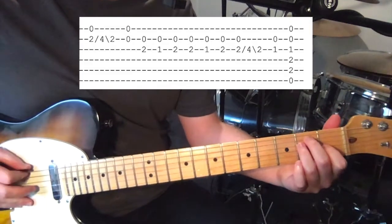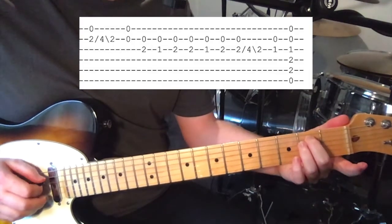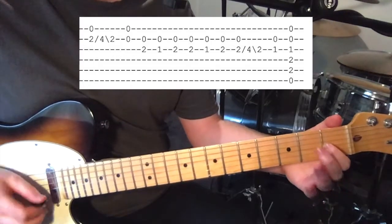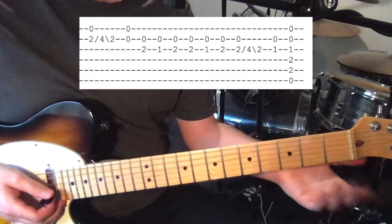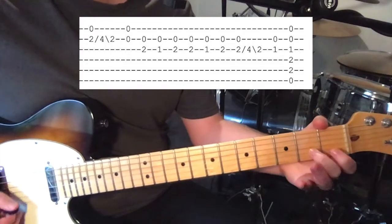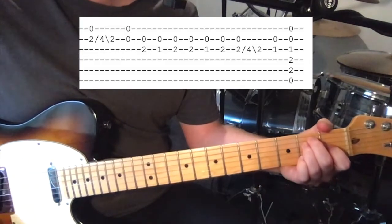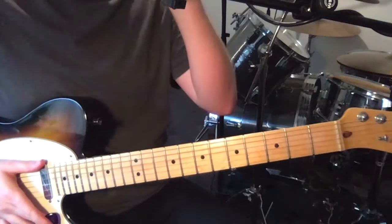And the E major chord, just open 6th string, second fret on the 5th and 4th strings, first fret on the 3rd string, and open top 2. And you just play this again. And that's the intro riff.